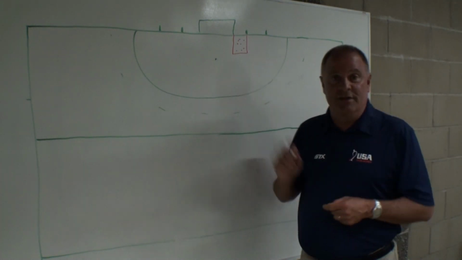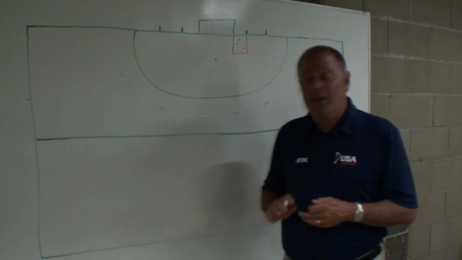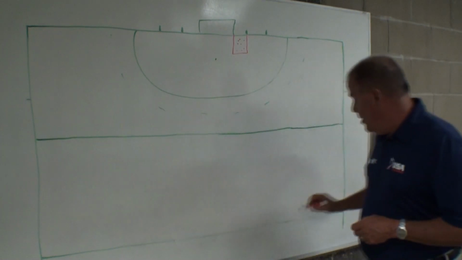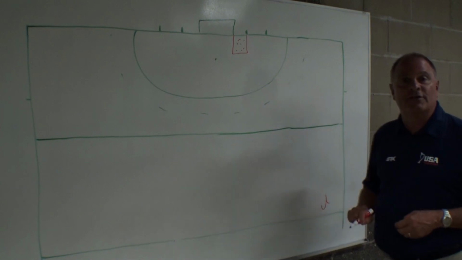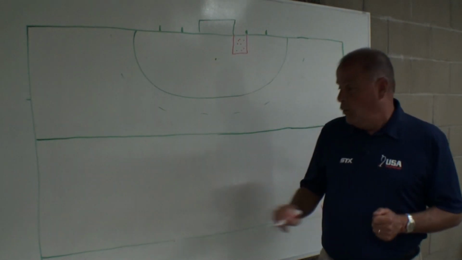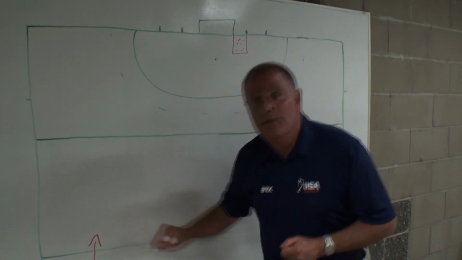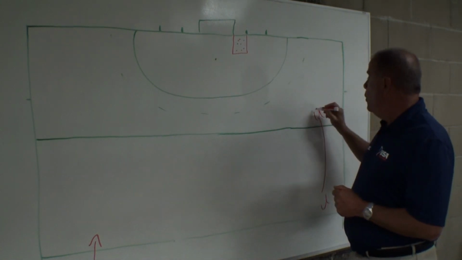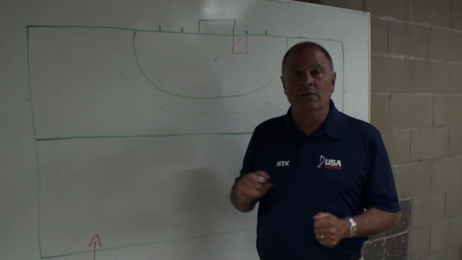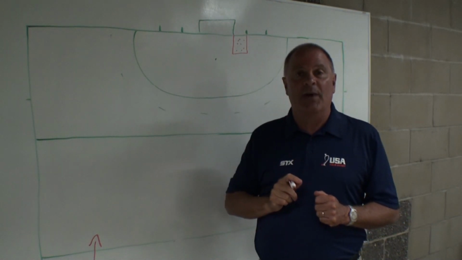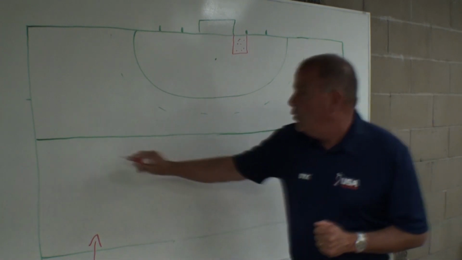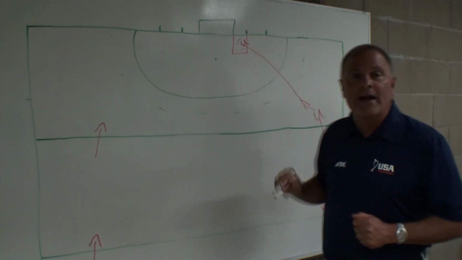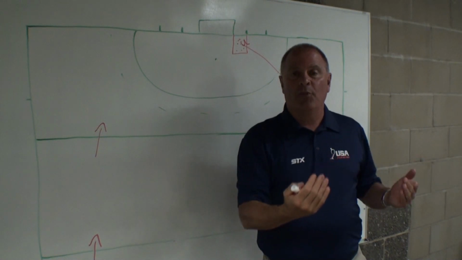In order to be in this position at the proper time, even when the ball comes across the defensive 23-meter line, the umpire should already be on their side of the 50. When the ball comes, and let's say it comes out here, across that 50, that umpire should already be across their 25 with the intent of cutting the angle as close as possible to get to that spot as quickly as possible. So when the ball comes across the 23-meter line here, this umpire is already in position, waiting for the play to come towards them.